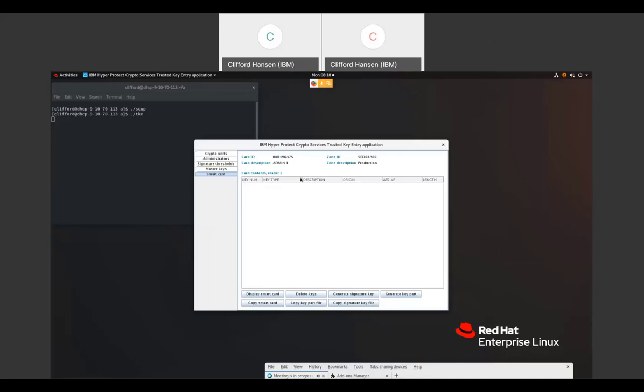On this smart card, I want to create an administrator signature key that we will use for signing commands. I can create the signature key from this panel. I would click on this Generate Signature Key button, and let me go ahead and do that. That's asking for the administrator name. I'm just going to call this admin1, not being very creative. And it needs to know the PIN for the smart card, so I will enter the PIN.